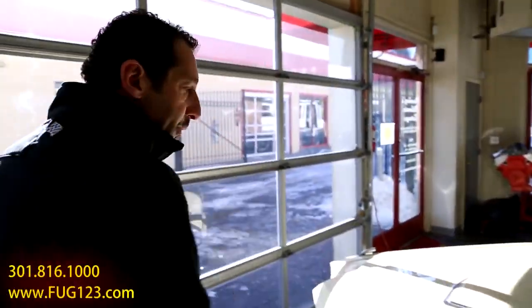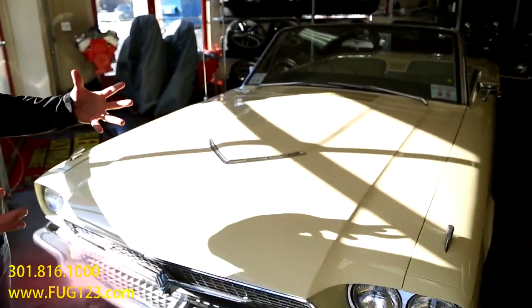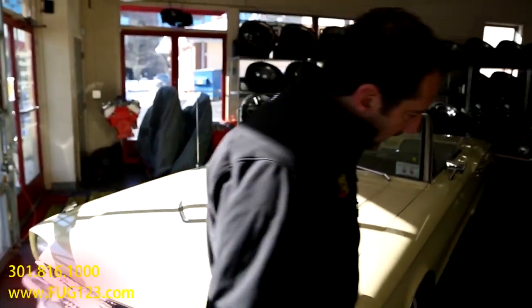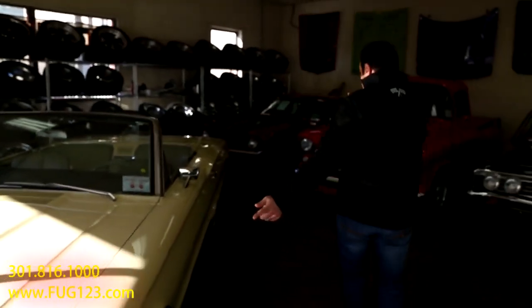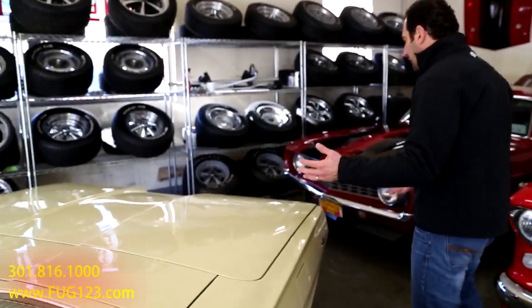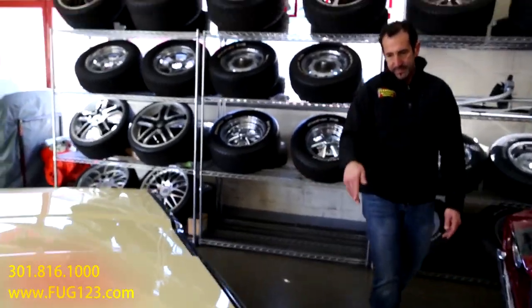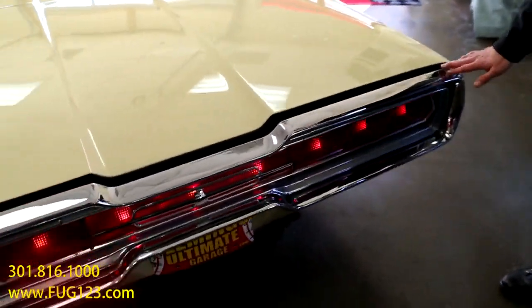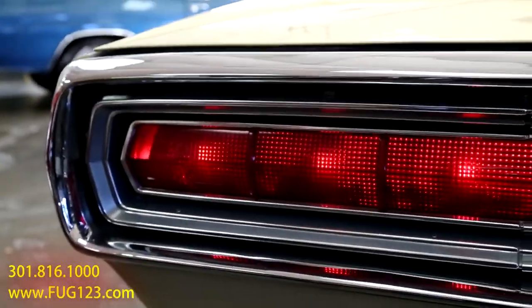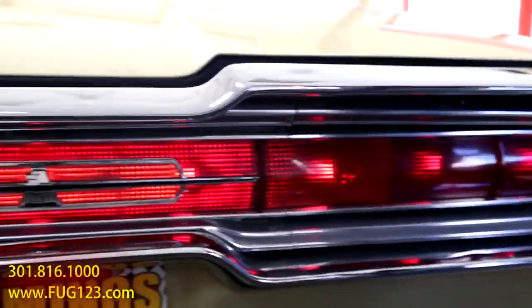So we're talking about the Thunderbird — it's still got a sporty look. Here we have the look of a hood scoop to give it a little bit of a performance version. As we walk around toward the back, the body is kind of sculpted. Keep in mind we're still in the jet age, and it's designed to look very sporty. For instance, the rear bumper — this is a pretty expensive piece. Look the way it's molded in. It's not just a straight bumper like on a Camaro or a Mustang. This is a premium vehicle, very expensive for its time.